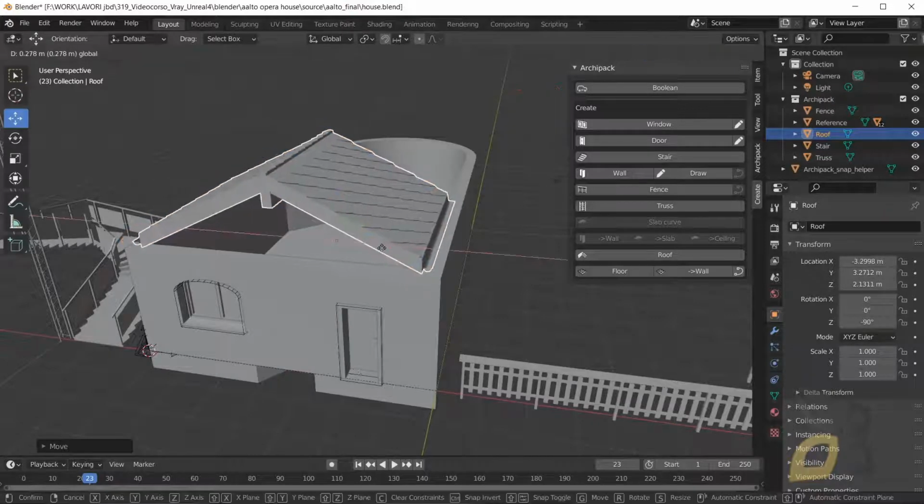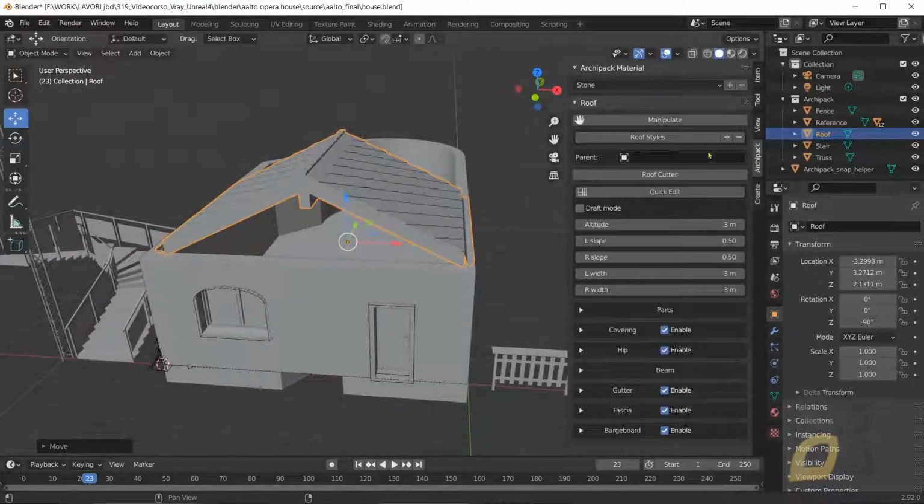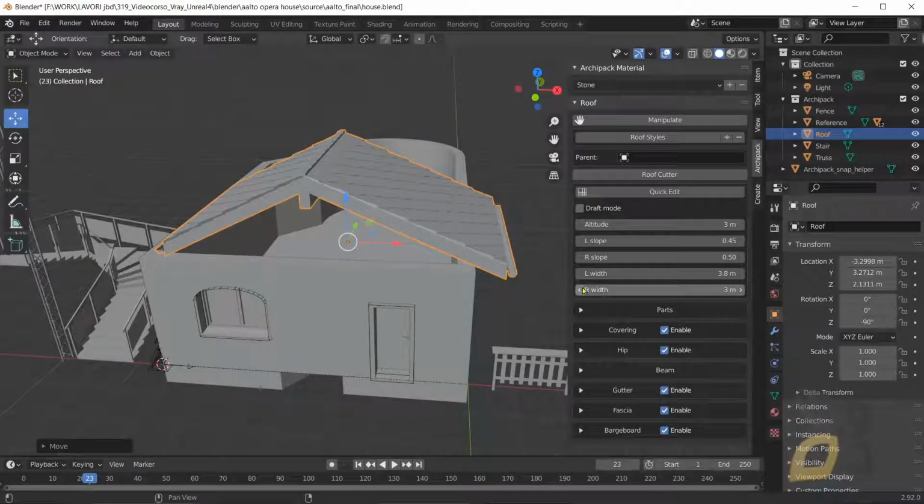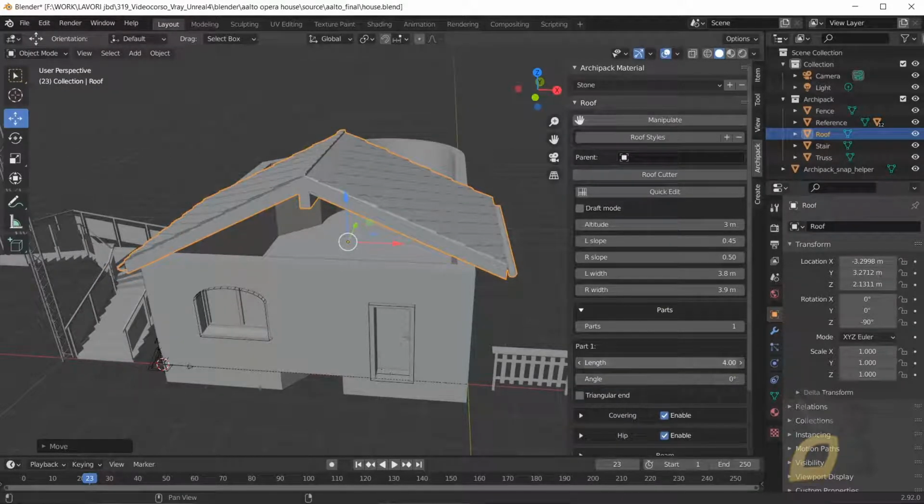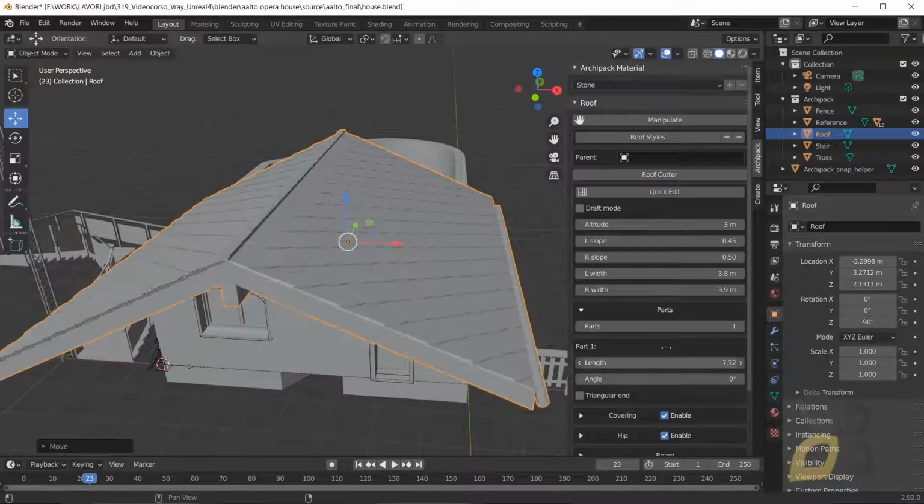and all right, now you go here and you can change all this stuff. So you can change the slope, you can change the width, the right width and the left width, and also here you have parts, you have the length.